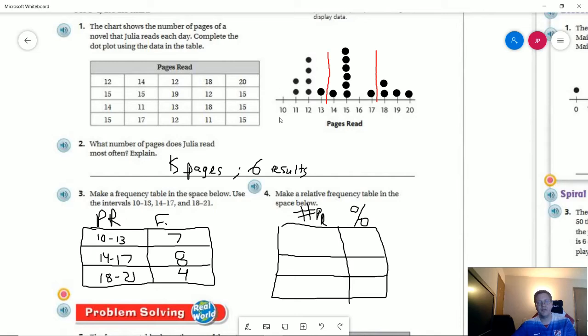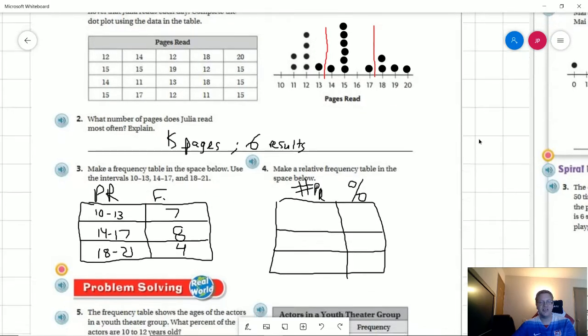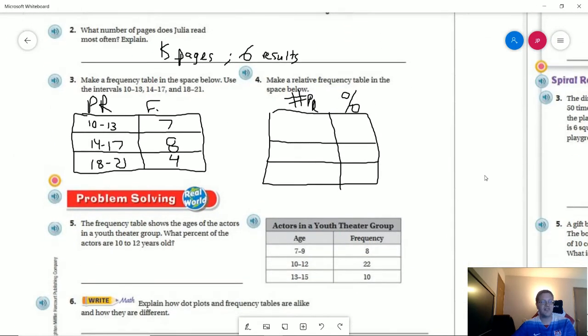So if we wanted the percentage of results that were 10, it would be 0. This one would be 10. This one would be 5, 10, 15, 20, 5%, 5%, 30%, 0%, 5%, 10%, 5%, 5%. So 1 out of 20 is 5%. We talked about that at one point earlier this year, trying to use that as a way to help us figure out things, converting fractions to decimals.